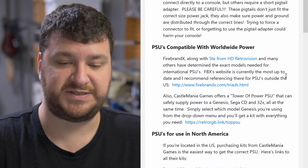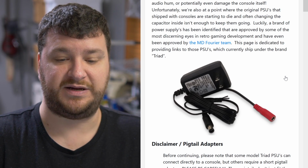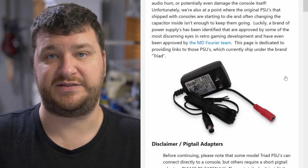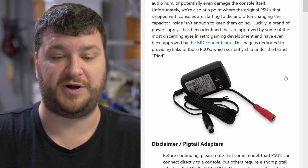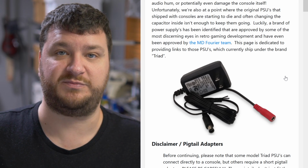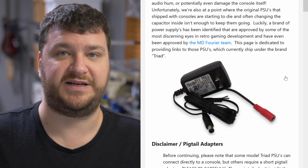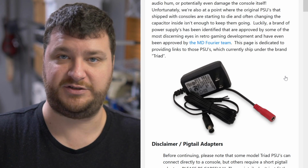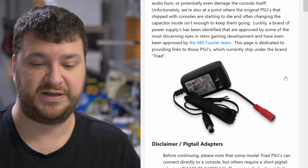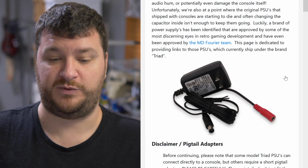And the reason specifically that I've been recommending Triads as opposed to any other brand is because of consistency and who's been testing them. So first of all, Triad's a bigger company, and they probably make these in quantities of 10 or 50 or 100,000, as opposed to small manufacturing runs that might be 100, 500, 1,000. So right off the bat, you're having a company that's selling to a wide variety of people, not just retro gaming. And if something were to go wrong, a lot of people would be talking about it. So that's something that is always a bonus when it comes to things like power that's so important.